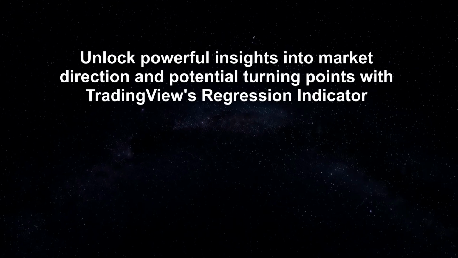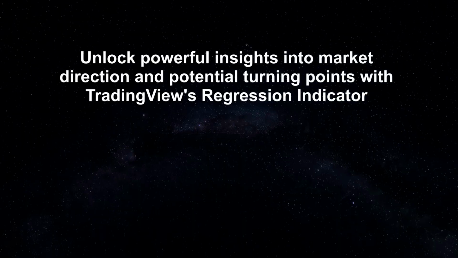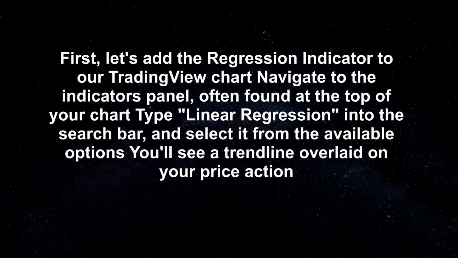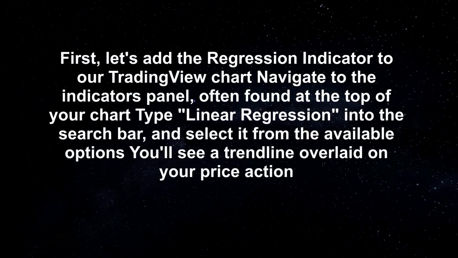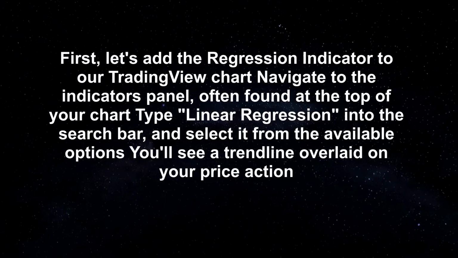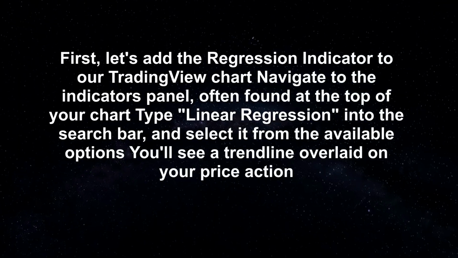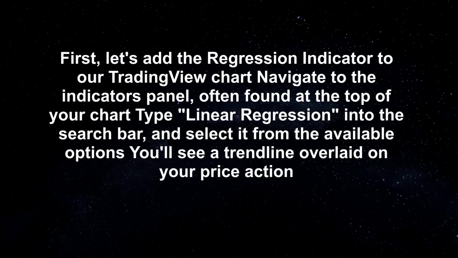Unlock powerful insights into market direction and potential turning points with TradingView's regression indicator. First, let's add the regression indicator to our TradingView chart. Navigate to the Indicators panel, often found at the top of your chart. Type linear regression into the search bar and select it from the available options.